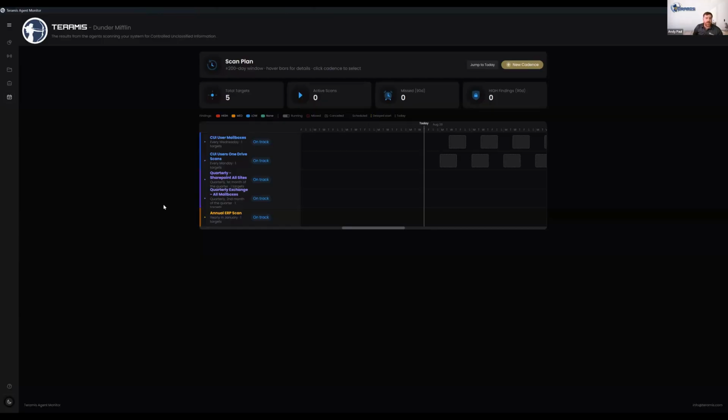This makes it a set it and forget it model, right? We're going to go in, configure all of our targets, configure our scans. When a scan gets done, we're going to receive an email: hey, your scan's done, there were findings in it. We set up the reporting that comes out. And now we're going to just let it run, let it alert us once CUI shows back up inside of the environment after we've got it all remediated.